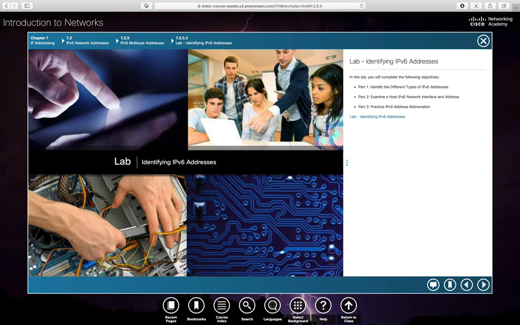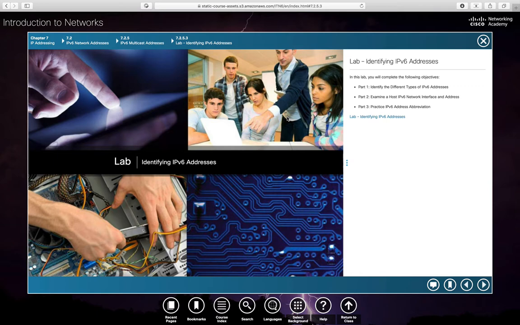This lab has you looking at IP version 6 addresses, as well as introducing you or refreshing your memory as to what the different ranges are as far as the first sextets in an IP address. So I will assign this.